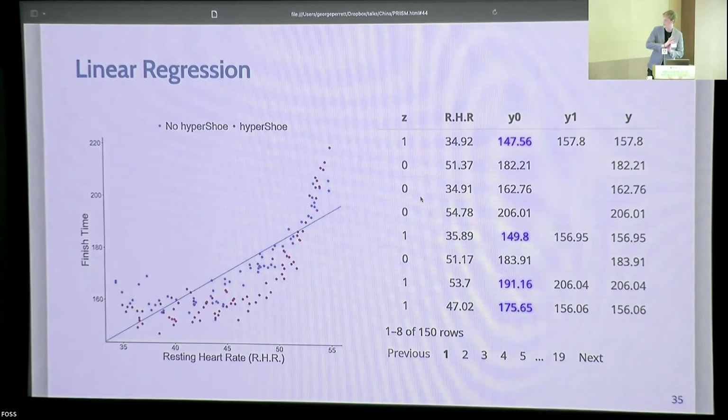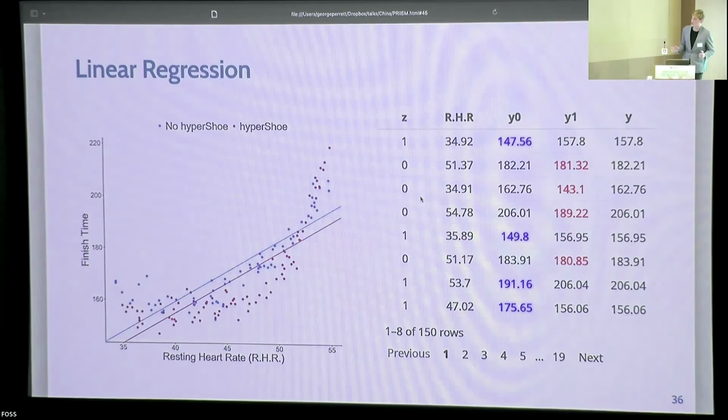So here I'm going to fit a linear model by drawing these two lines, and this is the best linear fit to the data. And instead of filling in the averages, now I'm going to fill in predictions from my linear regression model. And so see here that each of these imputed data points shown in blue and red now has a slightly different number. Whereas for the difference in means, we use the same value for each person in Y0 and the same value for each person in Y1. Now we're using a little bit more of a sophisticated model, and we're going to try to get more precise predictions for each missing data point.